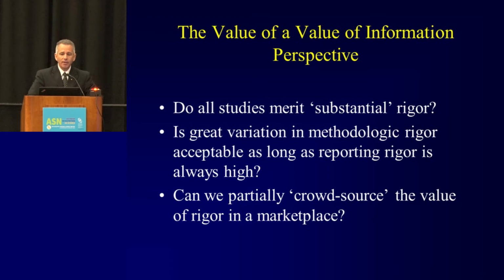There's the value of public information perspective. The value of information perspective is that not all information is equally valuable. One of the questions I don't think we've asked as a field is, do we want all studies to be subject to the same level of rigor? And in fact, one of the complaints we sometimes hear from people about rigor is, this is going to make all studies more expensive. We're just going to do less research if I have to spend more money having more people do more checking. I think that's right.